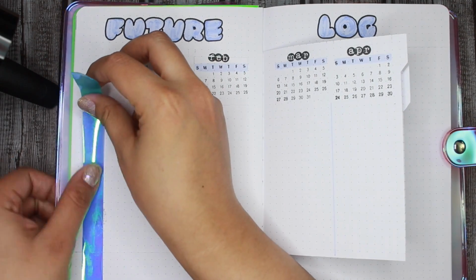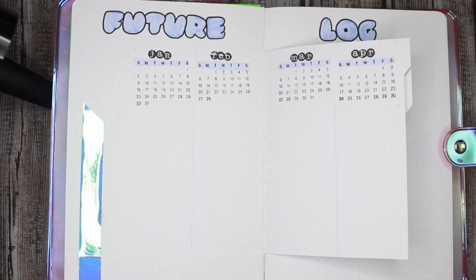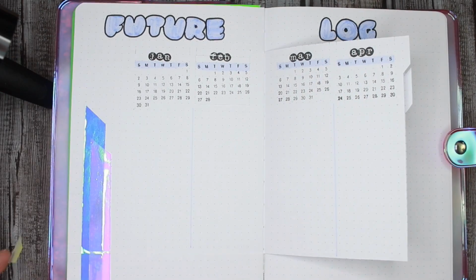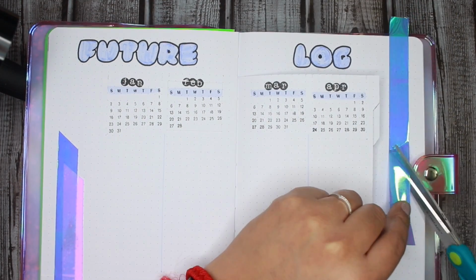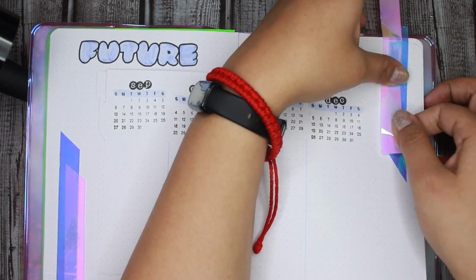Now for this one, I somehow got ink on my elbow, and then that elbow transferred onto the paper. So I'm just using some iridescent washi tape to cover that up. I didn't do any doodles for this particular one since I did use the washi tape for decoration.